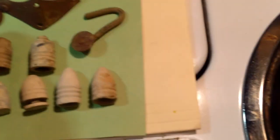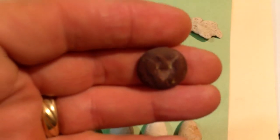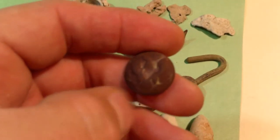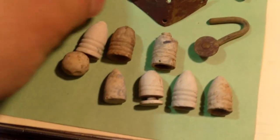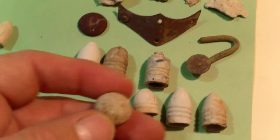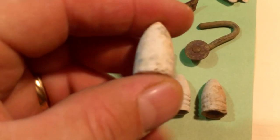But I also got a nice eagle button. A lot of details missing off the face and the shank's broke off. But it is whole. No cracks. A little push in the face. Other than that, it's not too bad. Big old fired, almost point blank fired 58. Got a 69 caliber round ball. Got another carbine bullet. I'm not exactly sure which one it is.